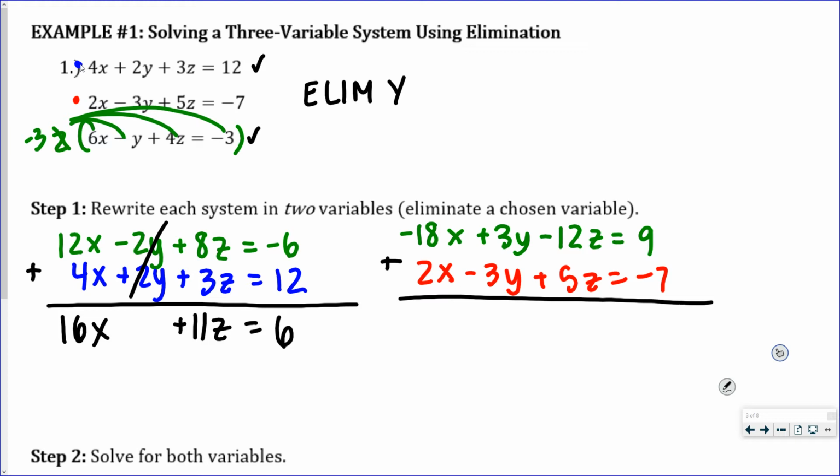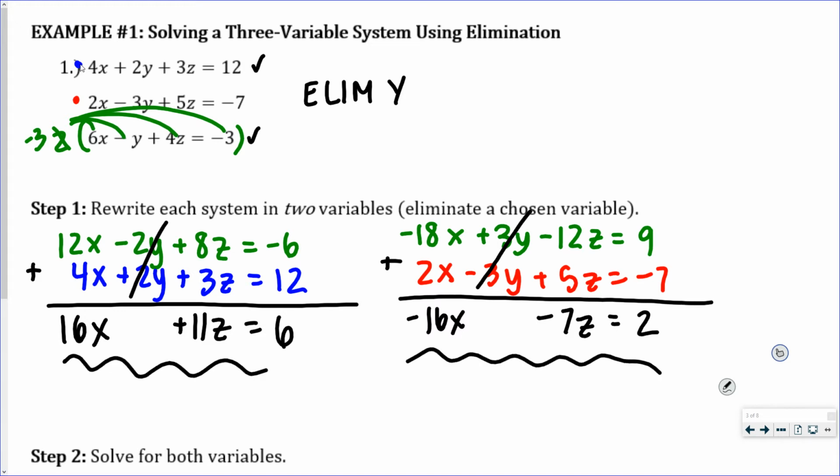And now you can see, using color coordination, I used all my equations at least once. Okay, one of them you're going to have to reuse because there's only 3. All right, so we get negative 16x. My y's eliminate. That was my goal. I get negative 7z, carry down the equal sign, and I get 2. Now, if you do this first step correctly, you should get 2 equations with 2 variables, the same 2 variables. And then you know how to solve it from there, right? 2 equations, 2 variables. That's what we did in 3.1.